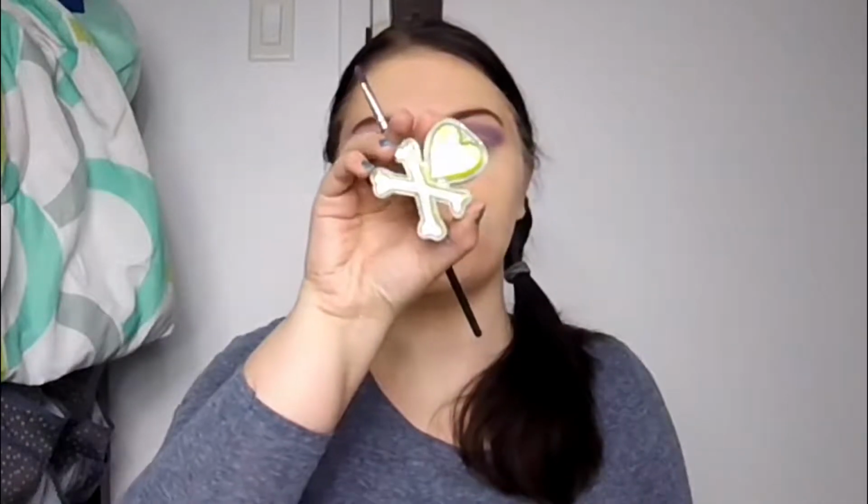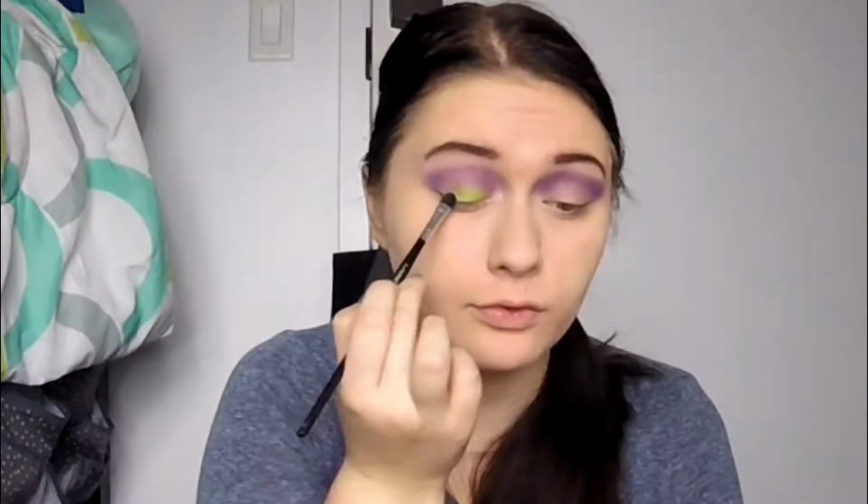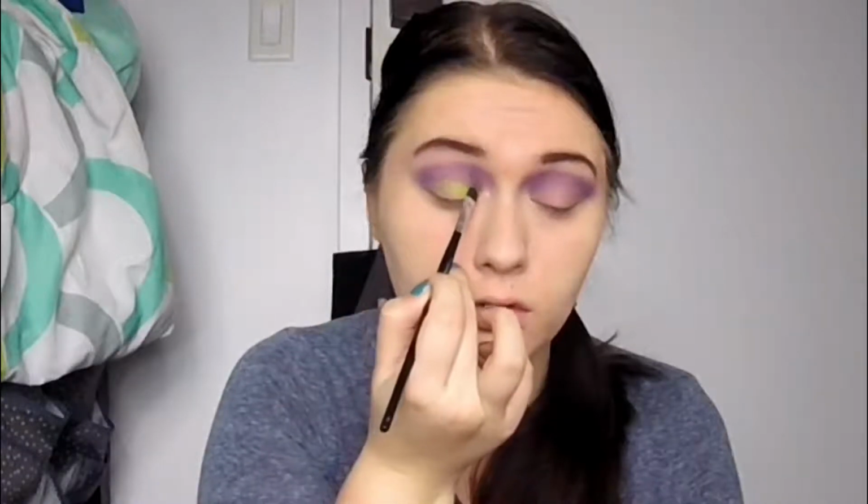Taking a flat brush, I'm going to go in with Soya from Tokidoki. Any neon green will do. This just happens to be my favorite, and I'm going to pack this on the eyelid. And as you pack, it'll kind of blend with that purple and create that really pretty Northern Lights sky colors blending together effect that I want this to mimic.